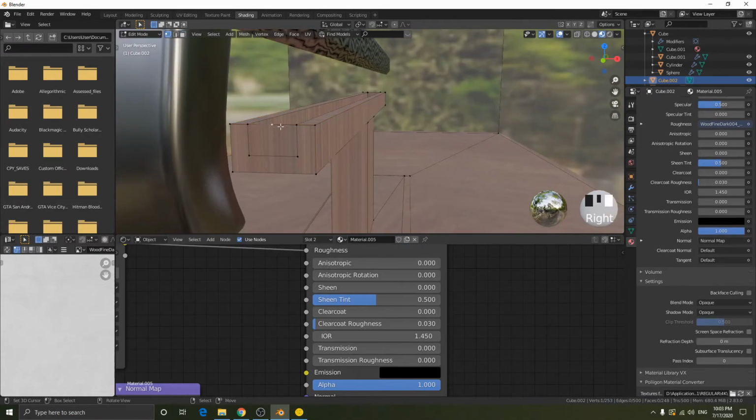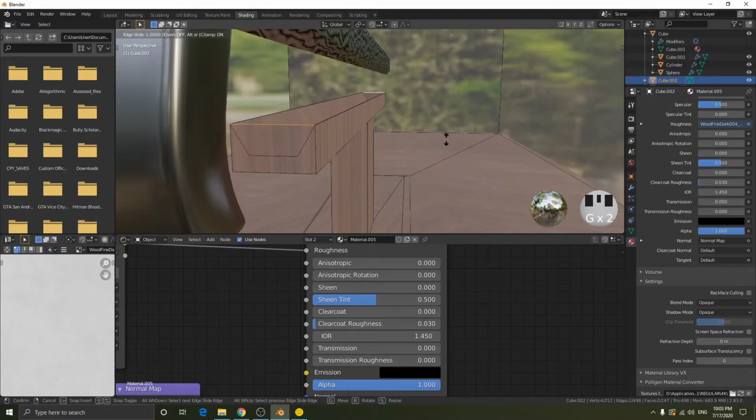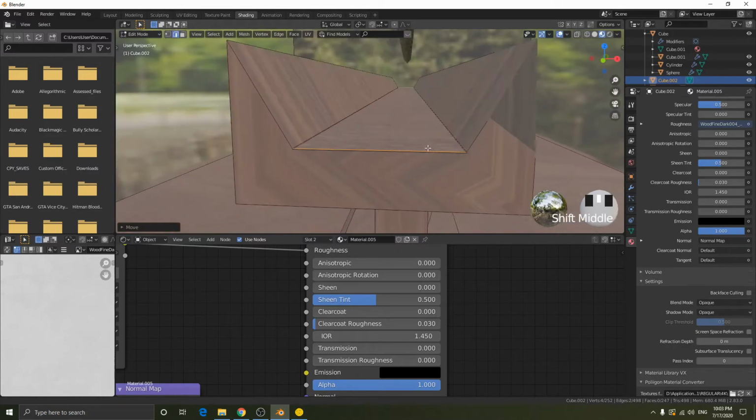Subdivide, select that, merge at last. Yes, merge at last. Select that, subdivide. Select that, subdivide. This at last. Great. And we're gonna select these both and we're gonna bring them down. We can actually edge slide them to make them open like this, but we don't want to do that right now. I just want to bring it down as close as possible to the edge.